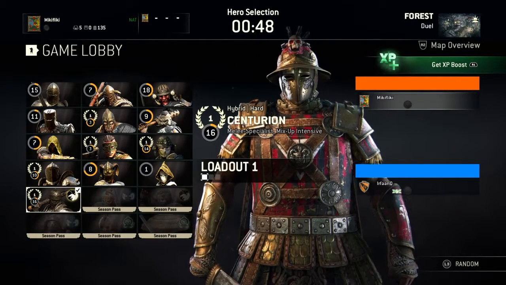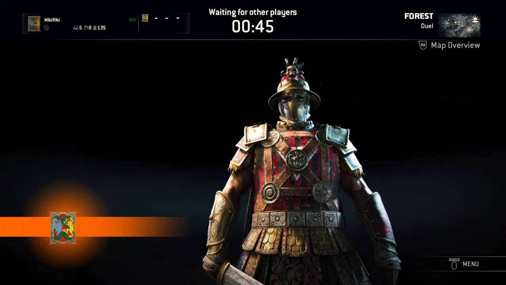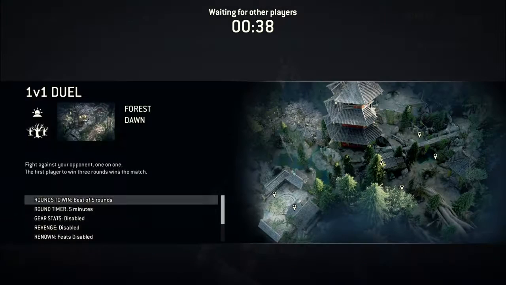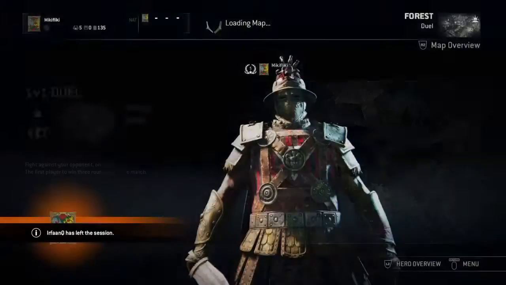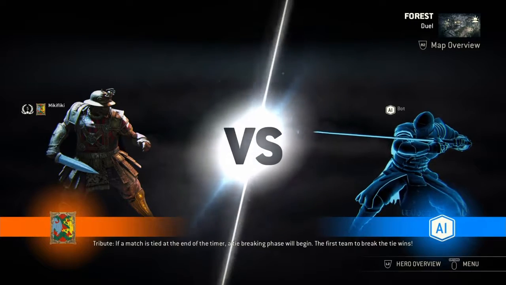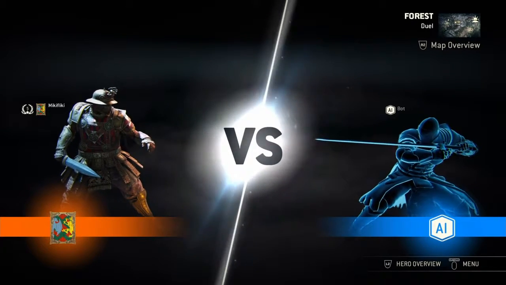Okay guys, we're back, we finally got in the match, and we're gonna be Centurion here. We're gonna have to just wait for the other guy to select his hero. So yeah, this is the map we're gonna play in. It's called Forest. You have a few points to be in. Oh great, he just left. Wow. Guess we're just gonna be against the bot, guys. So I'm just gonna play against that bot just to show you how the game is.